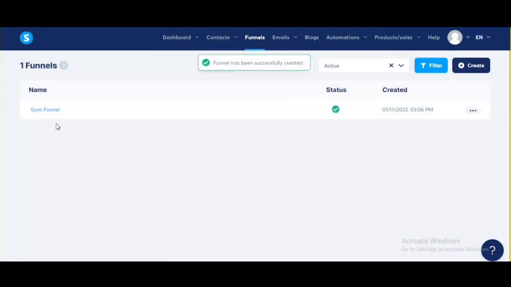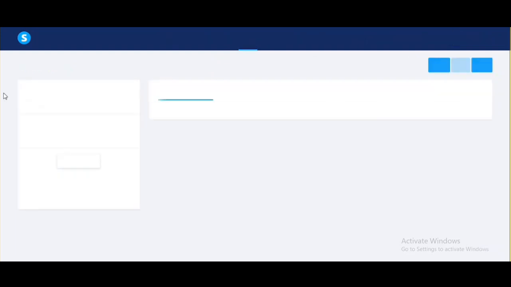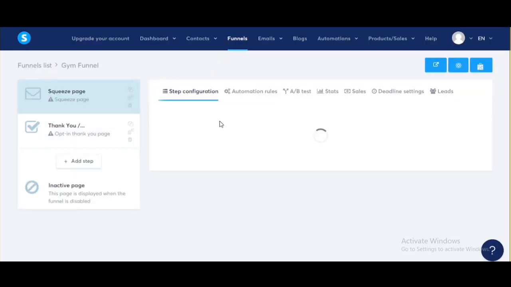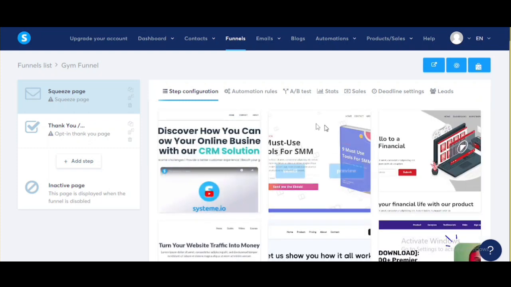Now we have our funnel, the initial setup done. So I'm just going to go into the funnel right now. Now, as I said before, the great and amazing thing about Systeme is that it takes away the hassle of having to create your landing pages from scratch. Normally, you would have to consult with a web developer, or you have to pick up a skill by yourself on how to create landing pages manually, learning how to code.